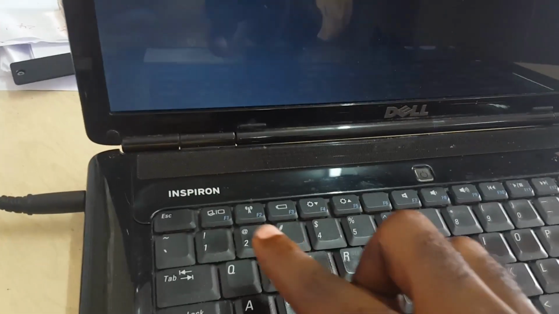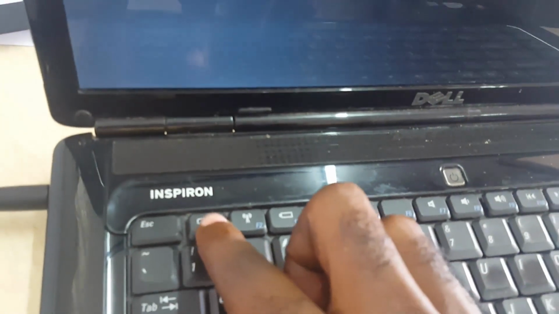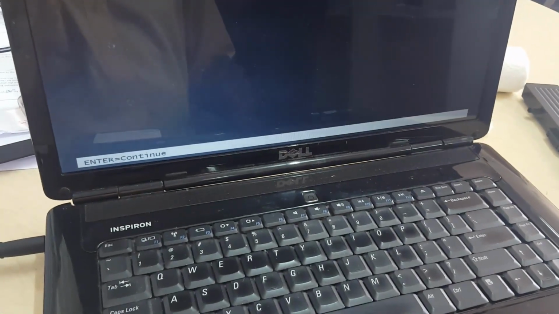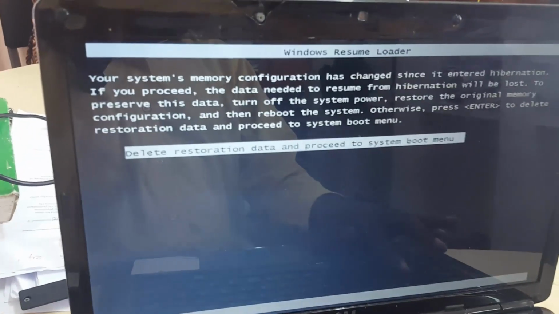So as you can see here, despite the laptop screen not showing anything on the display before, it's now working, and you just press F1 in case you're seeing an error like this, because this computer was just shut down without powering up, and you just press enter to continue. And as you see here, it's just running through the basics, deleting some old data, and as you can see here, Windows is starting up.